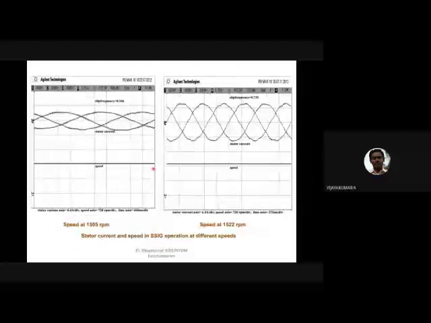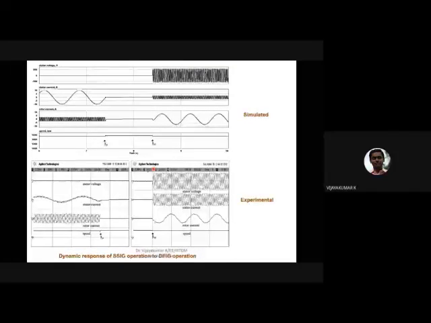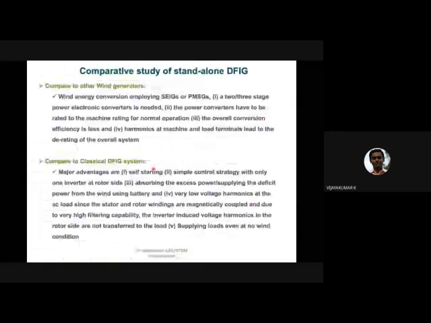So these are the experimental results. We have performed and observed them, and we have incorporated simulation as well as experimental results. That is the comparative stage. Whenever you are doing work, you have to compare with your existing work. So that's very important. Why?